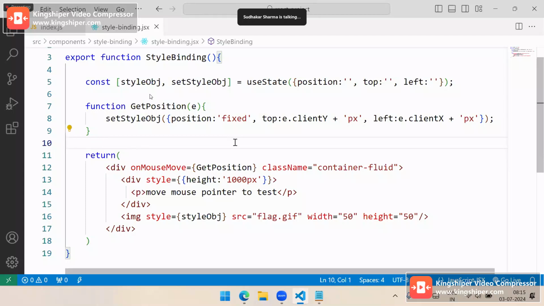But if there are many styles to apply, then configuring the styles like this is a lengthy process. That means you have to change a lot of styles at a time. Then you know that if you have a lot of styles, what you do in CSS is, instead of style, you will write a class.